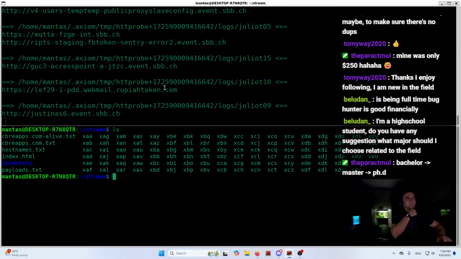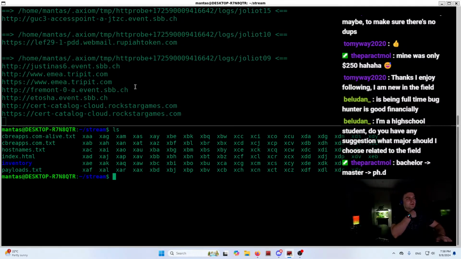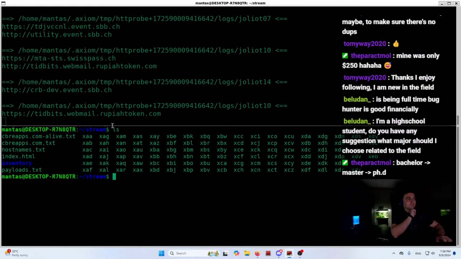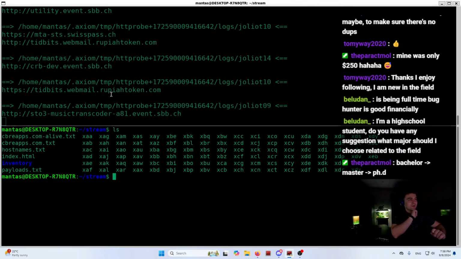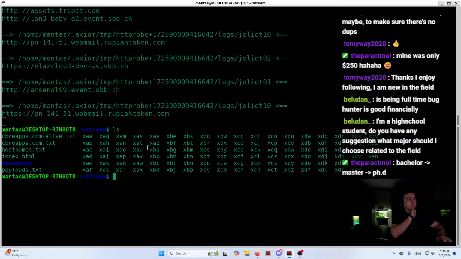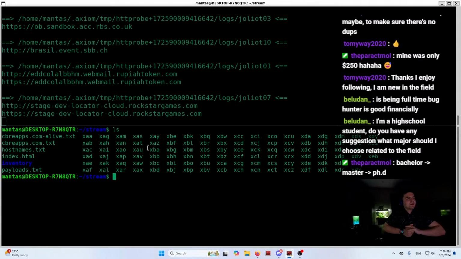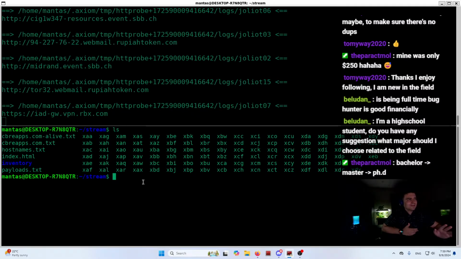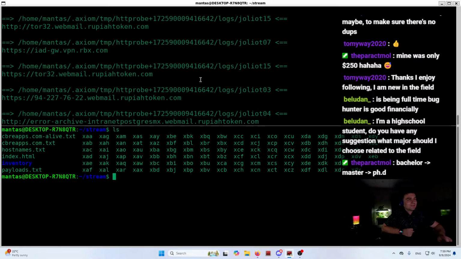I see some of those are popping in. I guess the type of servers I'm currently using might be too weak for running even HTTP probe. Maybe after the stream I will check which type of droplets I'm using on DigitalOcean, because I think I'm using half gigabyte ones. Those are pretty weak. I recommend using at least 1 gigabyte of RAM and one CPU. I think I'm using a simplified one, that's why it's very slow actually.